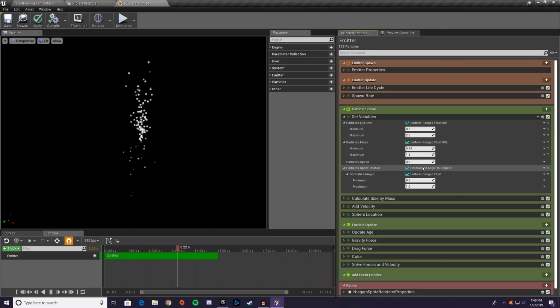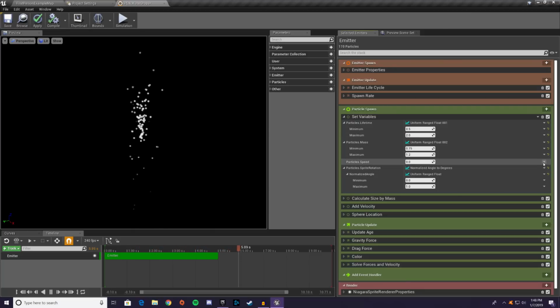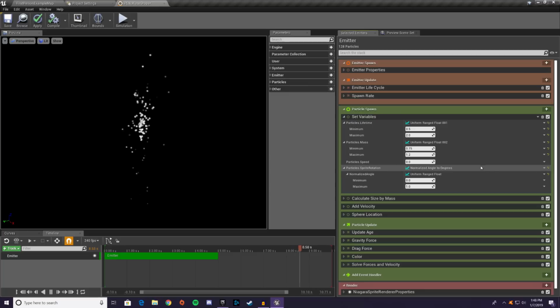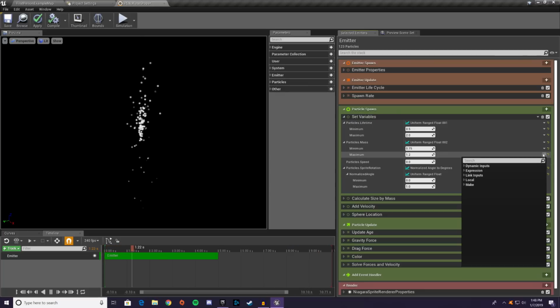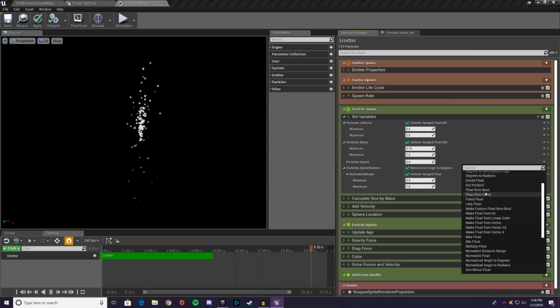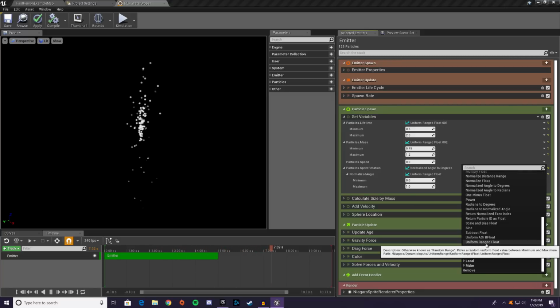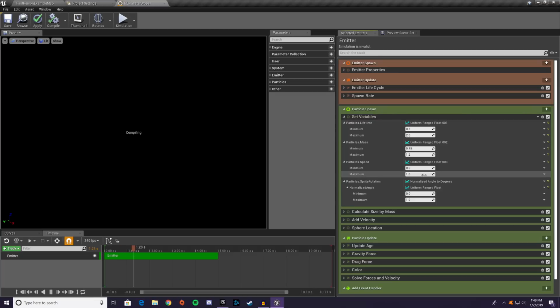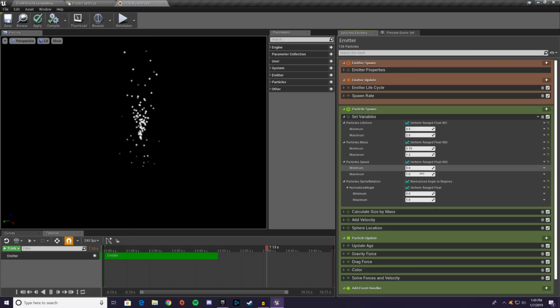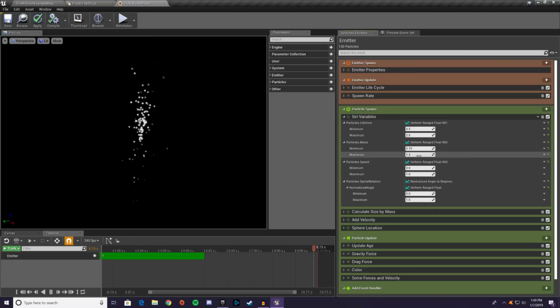So it starts off as a constant because I told it to be a float. You can actually come over here to this little drop down area, and you can do the same thing for any of these little variables or input boxes anywhere in the editor, and you can set how that is defined. So if you go to dynamic inputs, you can set any of these different things. One of the most common ones that you're going to be using is uniform ranged floats, as opposed to just being a constant. You set a minimum and a maximum, and Niagara is just going to pick a random value in between those and assign that to that per particle.